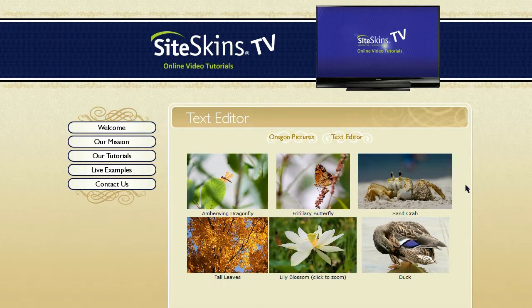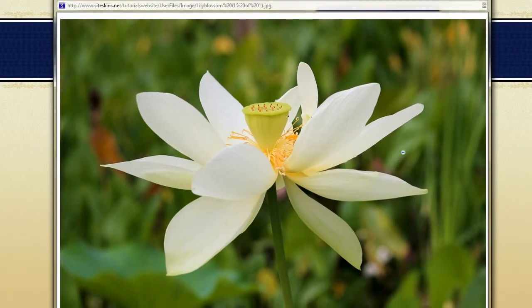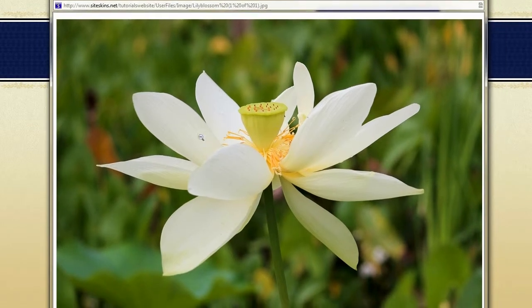So that's a way that you can make very nice galleries, and you can display your image at whatever size you wish. I definitely recommend something around 1024, maybe 1280 wide. Bigger than that, you're going to run into problems with people who have smaller monitors. So I would recommend sticking around 1000 pixels wide. You can go a little bit higher, as we did here. That's going to give you a nice large zoom in, but it's still not such a large image that someone could steal your image and use it in print or so forth.